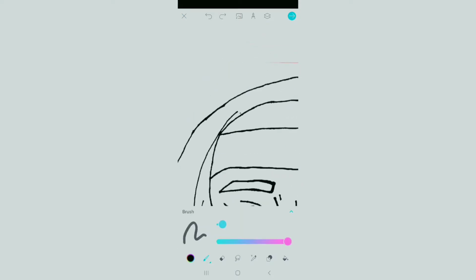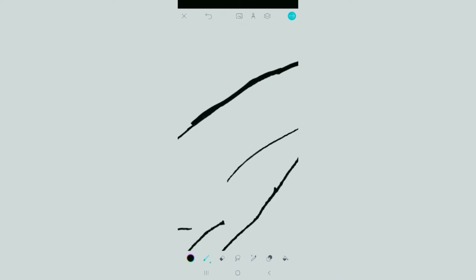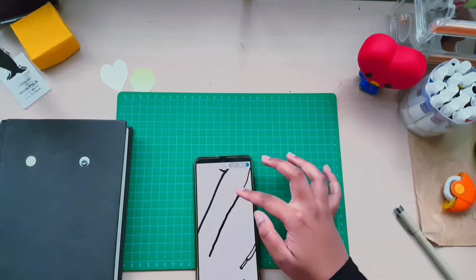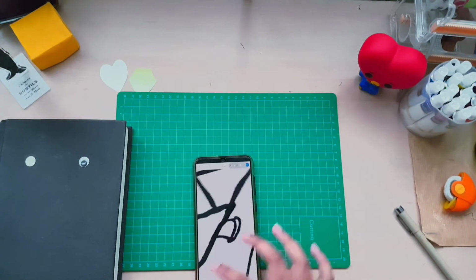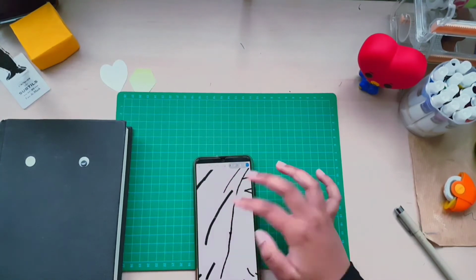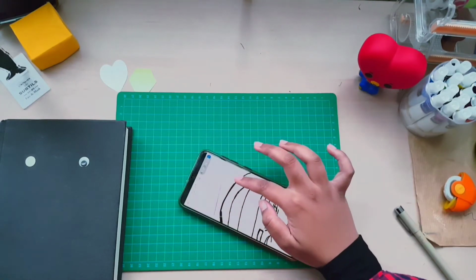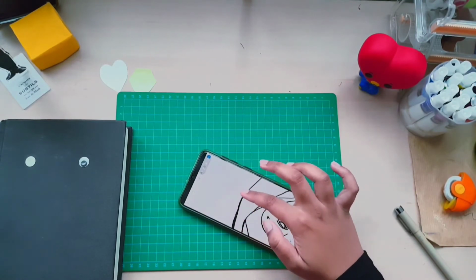This step is probably the one that takes the most time, and not gonna lie, it's not really my favorite. I draw over the lines and I erase the residual pencil stains to smooth out my lines. I do that while switching the color of my brush to white instead of black so I can erase things easily. This step took me around half an hour to finish up.